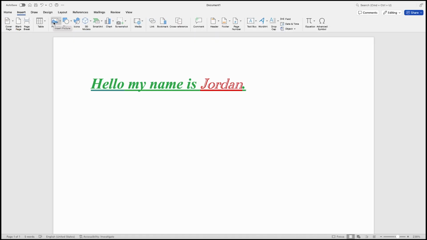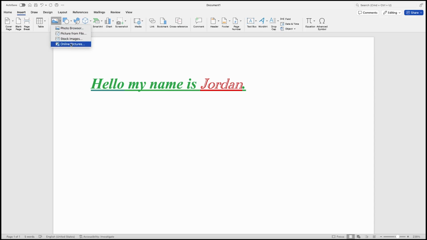The first being Picture. If you want to add an image, you're able to do that by tapping on the picture icon under the Insert header. And you'll notice that I can either take a picture from the internet by clicking on Online Pictures, or maybe Photo Browser, which means you'll be able to browse through photos that are saved on your computer itself.